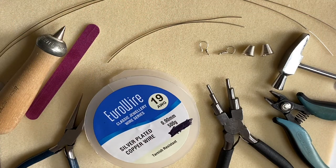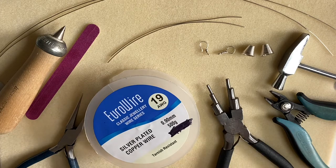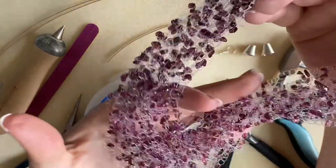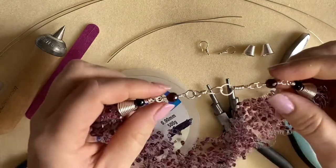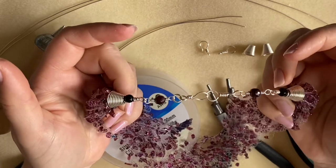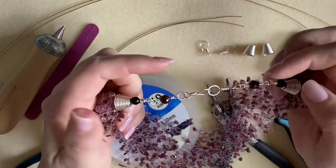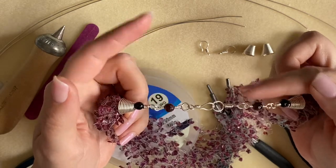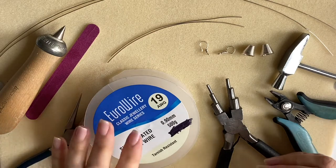Hello, this is Katie. Welcome to my tutorial today. We're going to be making the finishings for another project I've recently made for my YouTube channel - the clasp and the little end cones for my crocheted necklace. I've made them in lots of different colors. This particular one is garnet, and it's a really nice way of finishing a piece and having it be completely handmade.